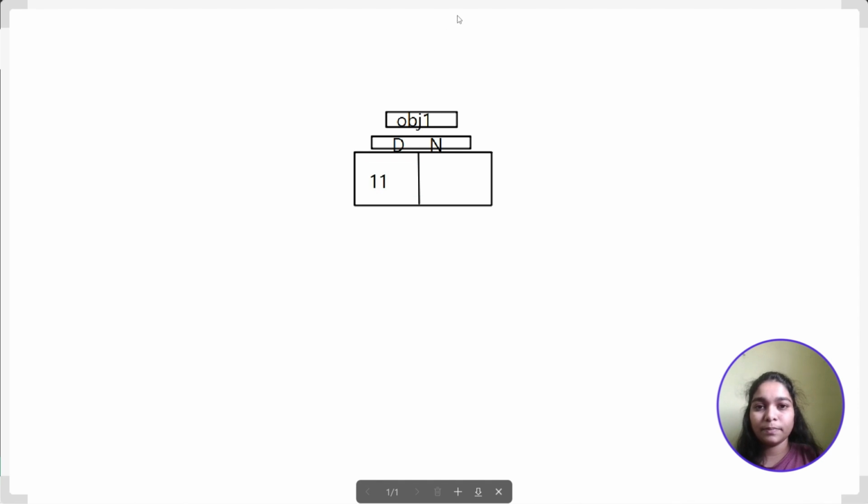Data is 11 and next is null. So here is the memory diagram to visualize the code which we wrote. Here the data is 11, and next is null, which means it is the end of the linked list. And let's say it has an address of 100. So object 1 is at address 100, which contains data 11 and next equal to null. So this is the diagram.